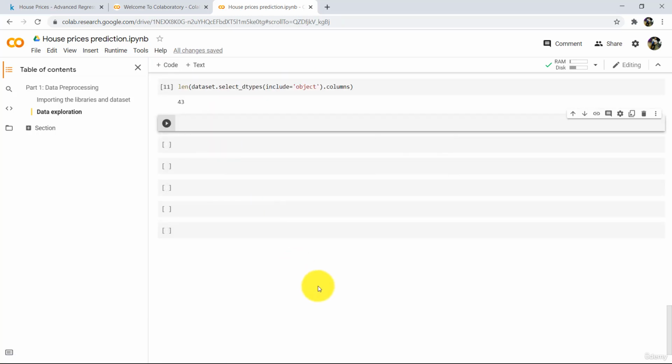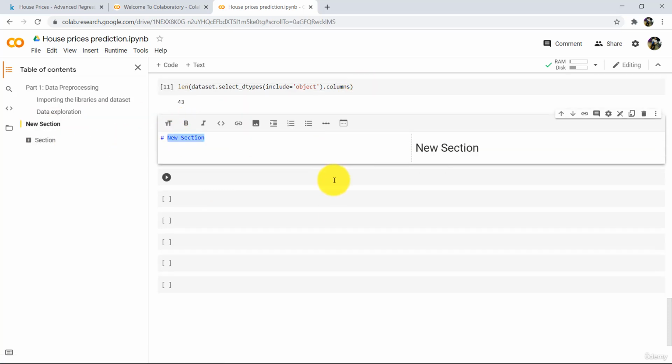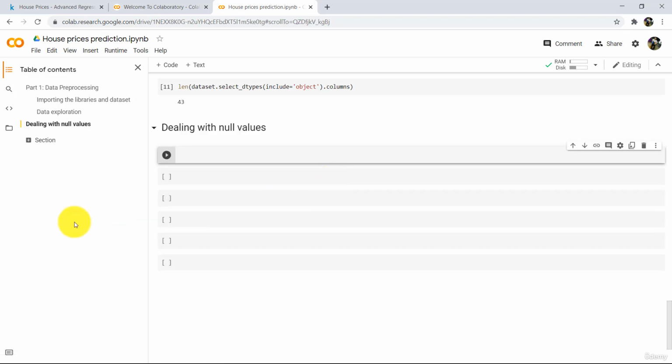Great. After the data exploration, we have to deal with the null values. So add a subsection: Dealing with null values. Let us check if there are null values in this dataset or not.